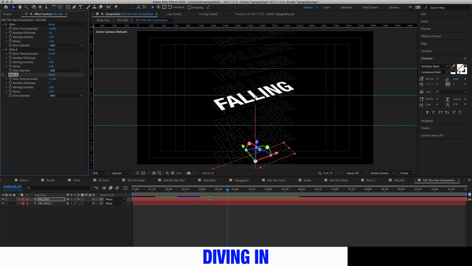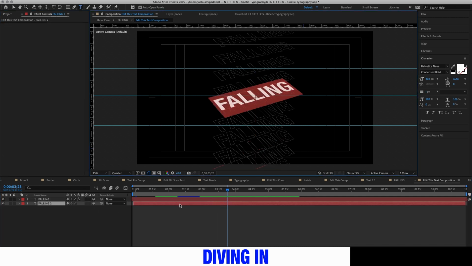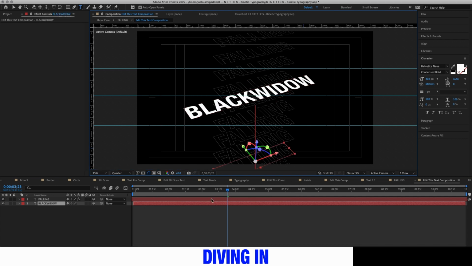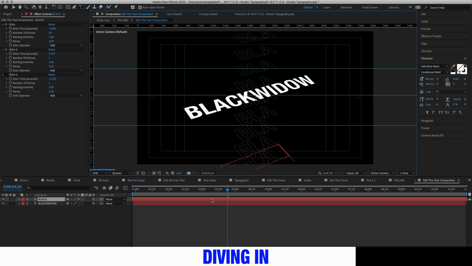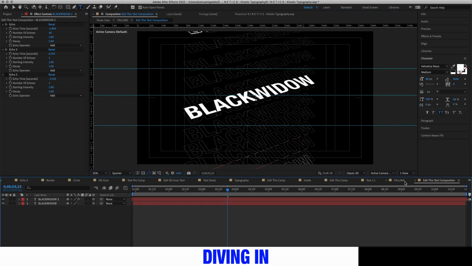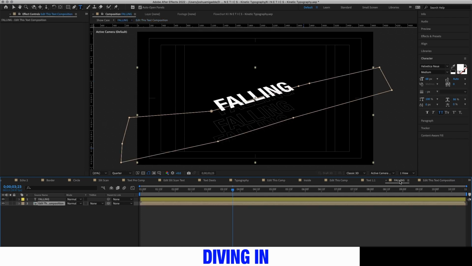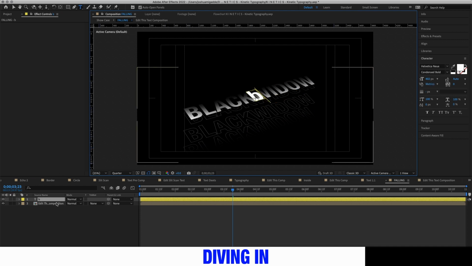So I can edit this text as much as I want. Starting with this one, I can change it to Black Widow. I can do the same thing for this other text. Because it's a stroke, I can just copy and paste. I'll say Black Widow. When I finish doing that, I go back into my original composition, Falling, and I have to change this text on top because it's kind of covering that edgy feel over there, that fade, and I'll change it also to Black Widow.